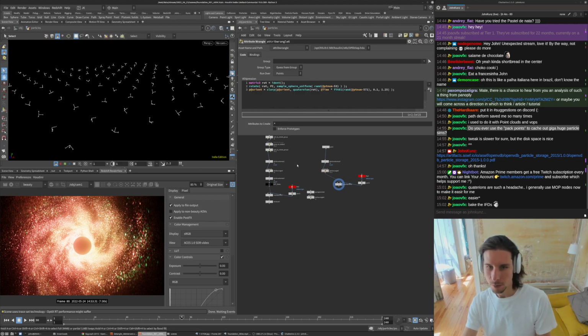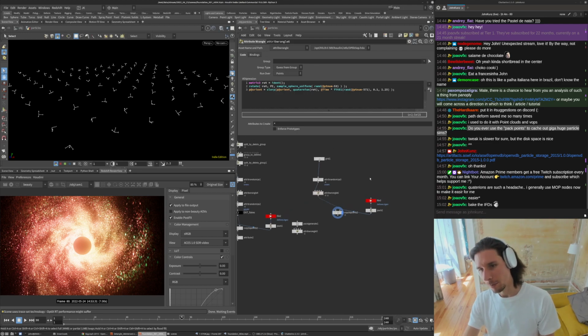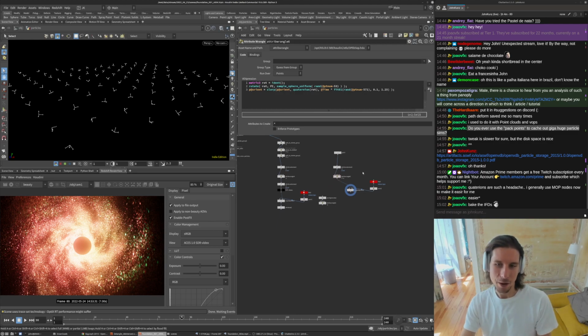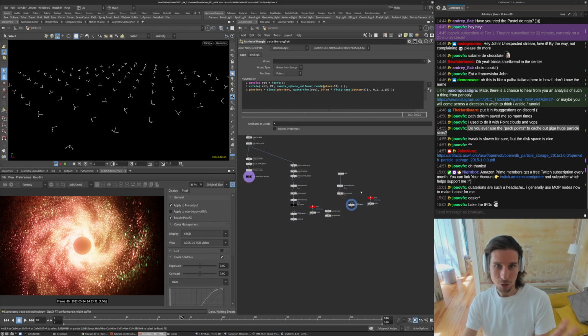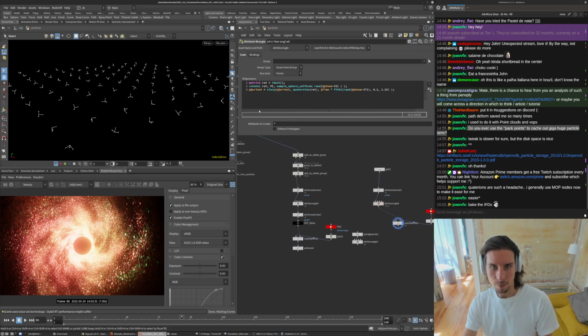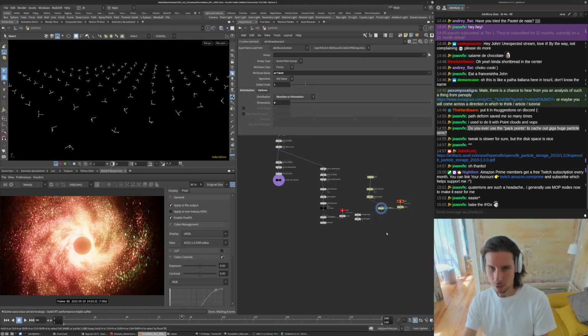Pretty powerful. Yeah, you can bake IFDs. I mean, it depends how you're working. If you're working remotely, sometimes uploading tons of information, I prefer to reduce the complexity of my scenes as much as possible in terms of dependencies or things like that. I did spend a lot of time learning this type of stuff, so if I can get by with it pretty quickly, I'll try to do that.